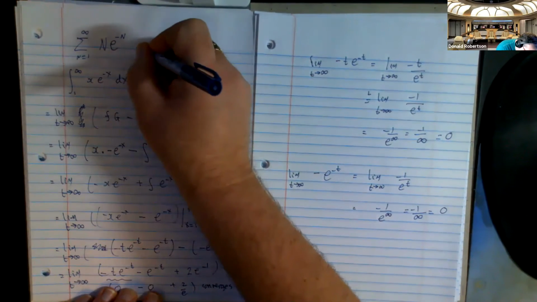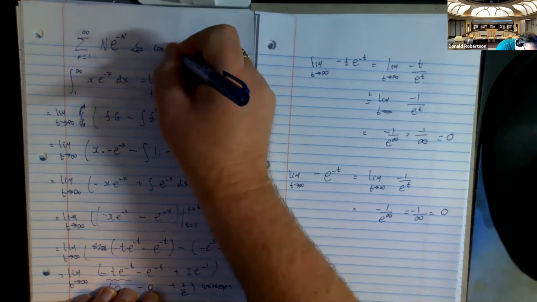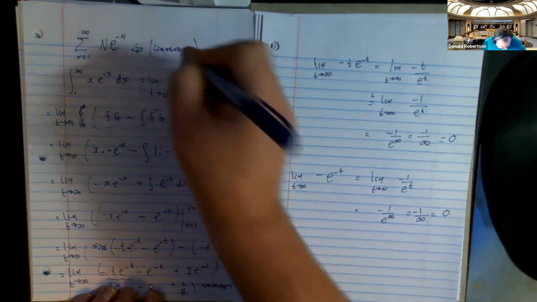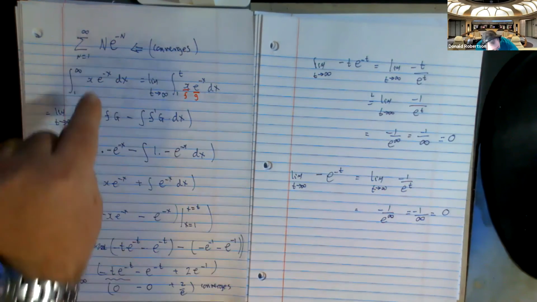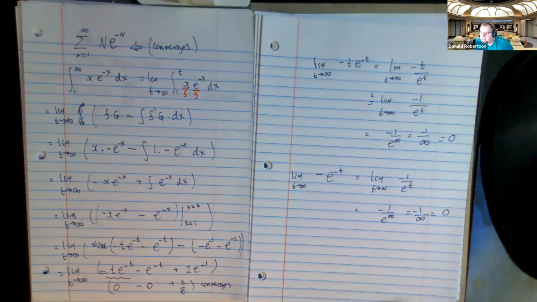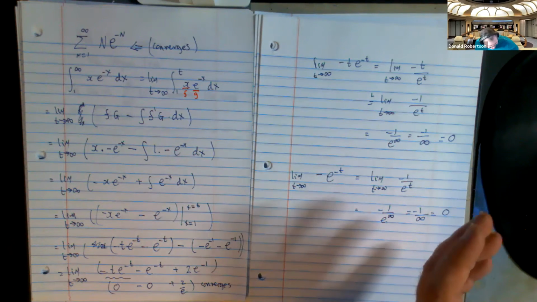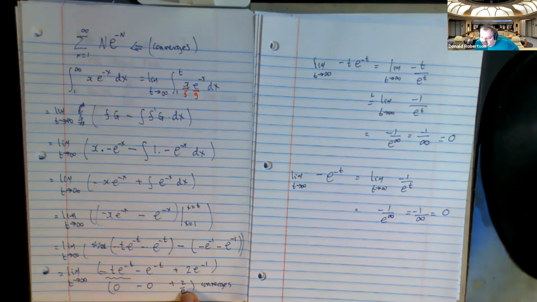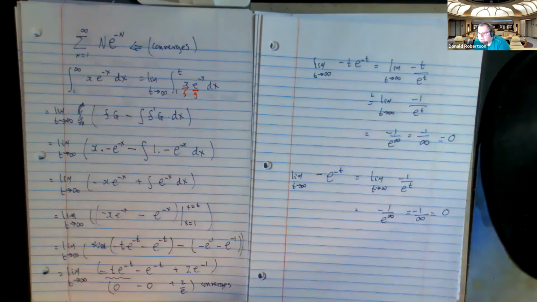And that means that this fella here also converges. But, and let me emphasize that, it doesn't mean that this adds up to 2 over e. You know, like when we did the geometric series, there was a formula that told you what a converging series would look like, right? The S equals a over 1 minus r. That 2 over e is only what the integral converges to. This fella up here will converge to something probably less than that number. And there is no formula for you to find out what that is.